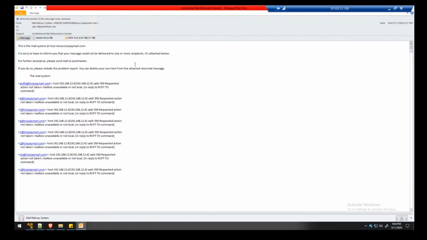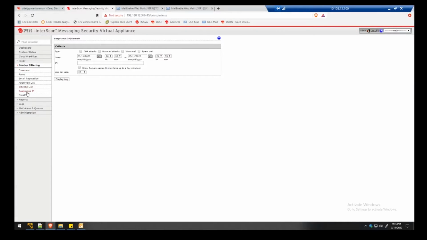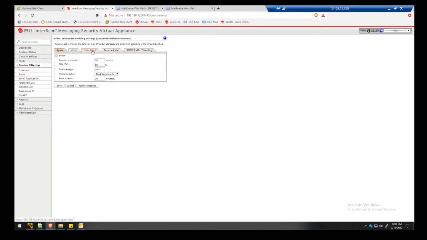Given that the attacker is aware of the SMTPD recipient restriction configuration, is there any way to prevent an attacker from sending such DHA-intended emails? Of course, there is. In IMSVA, we can find that solution under Sender Filtering, Rules, DHA Attack tab. Let's enable it, and for the sake of easier testing, let's set the monitor hour to 1.